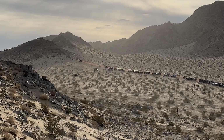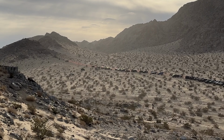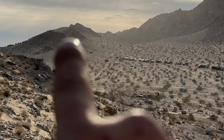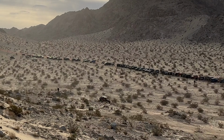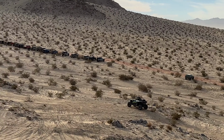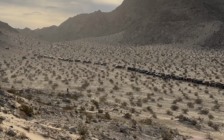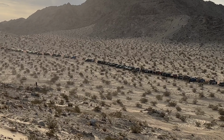So this is going to be the first staging area we're watching. So essentially this is probably like 4 turns after they get off the start. And so if you see this cliff right here, they'll come right up over it, and they're going to come right down here around us, right around this loop, and then back out to the desert. But if you're thinking about it, Hammertown is just right over that hill down there, and over this big mountain here would be where we are camping.